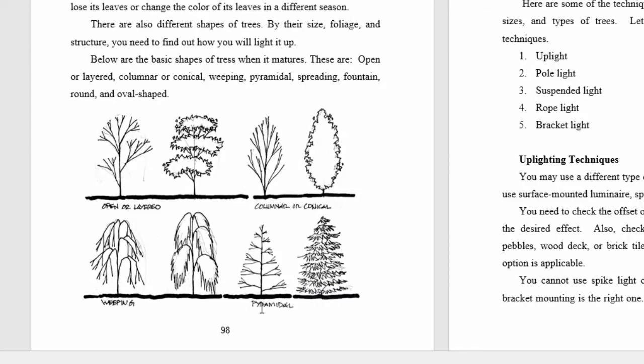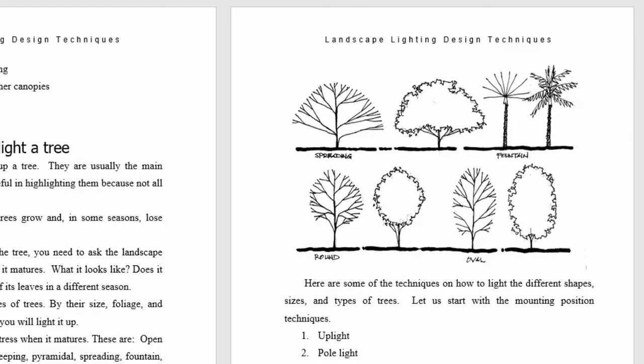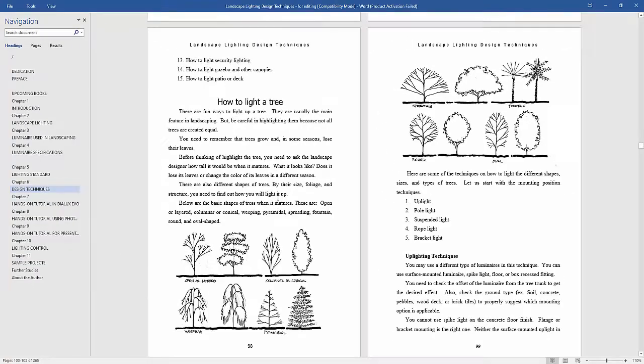There's also pyramidal, spreading, where there are so many branches, and the fountain style or the palm tree like what I showed you a while ago. There's also a round tree where there are also lots of branches. So it depends on the kind of tree, and of course sometimes the wiring, flexibility, and other considerations.